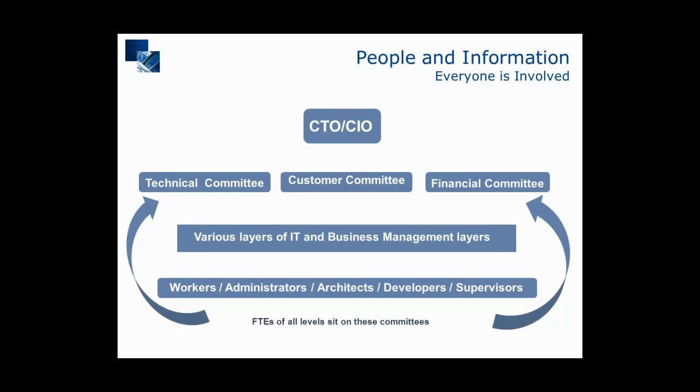This way, with open communication, you find out what business groups are doing, what projects they have in the pipeline, what technologies are out there. You're tapping into all the different abilities and knowledge that the workers have. It keeps them involved. Everyone's on the same page. If it worked out well, this is how it would work. You have your various layers of IT and business management. They need to be in sync. Same playbook, so to speak.